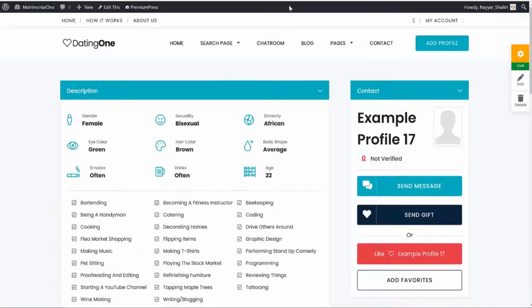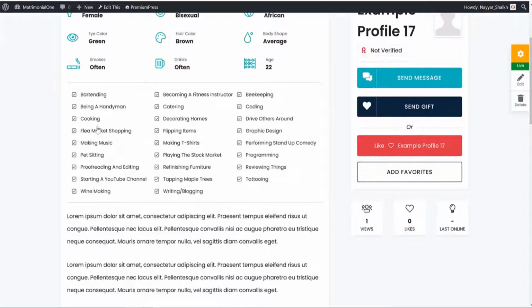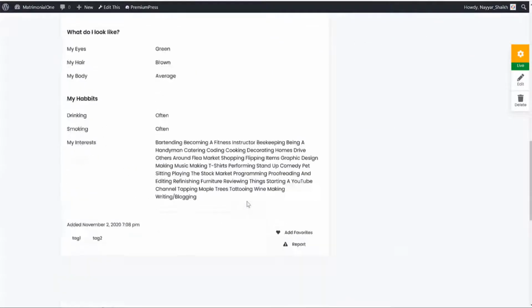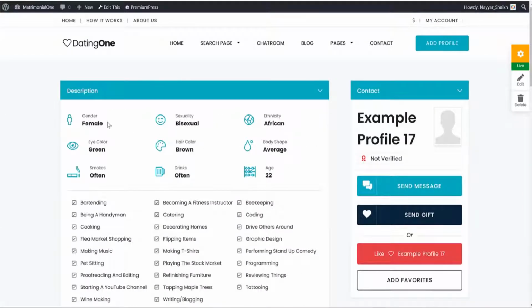Whether you like it or you don't like it, I'm just showing you and explaining that you can add all these options. If you want to add a religion option, caste option, or any other option, you can do that as well. Now these are some feature options, and you can see all the options which are added. So first of all, let's start with these options. What all you want and what all you don't want.